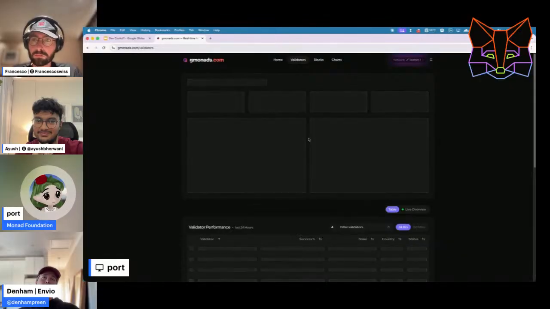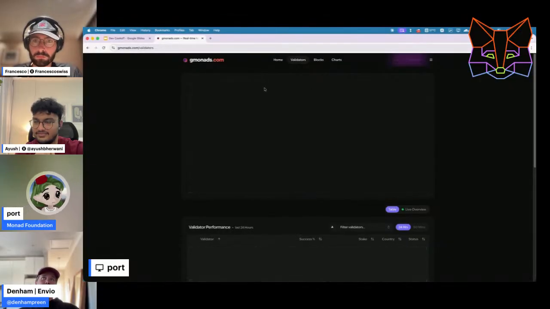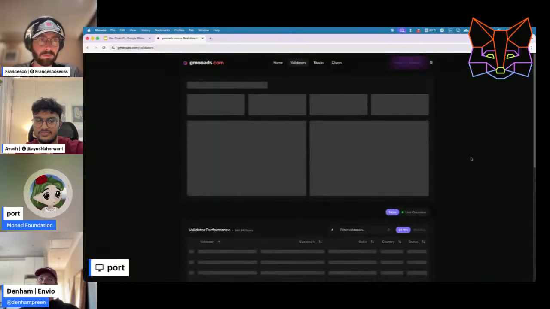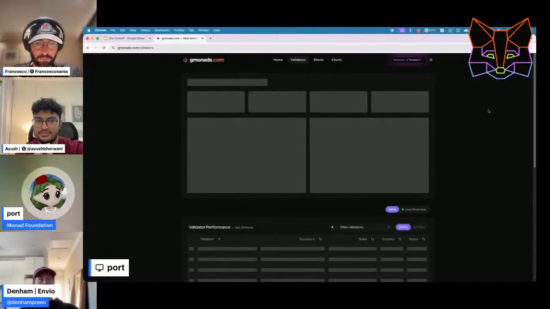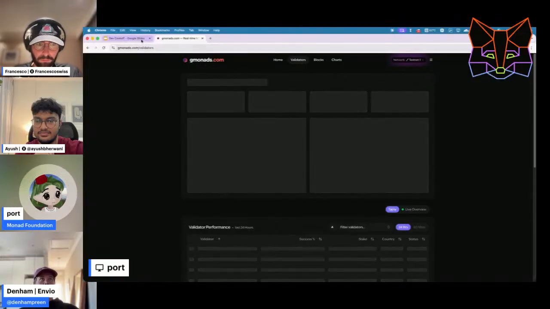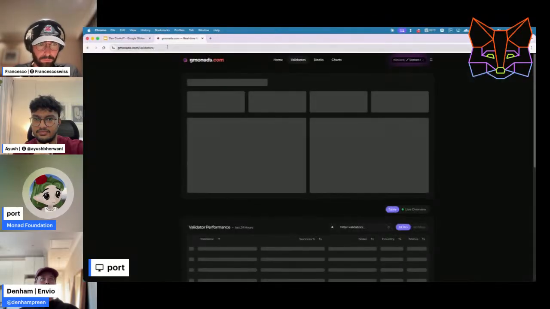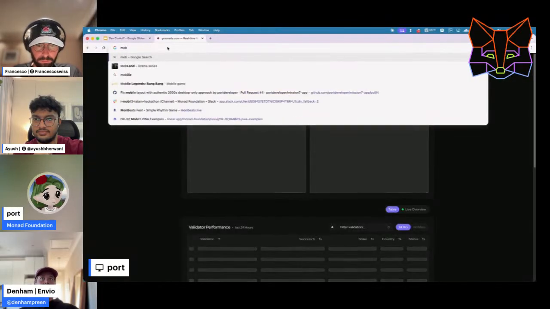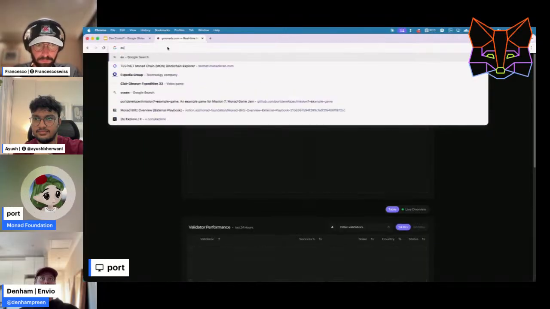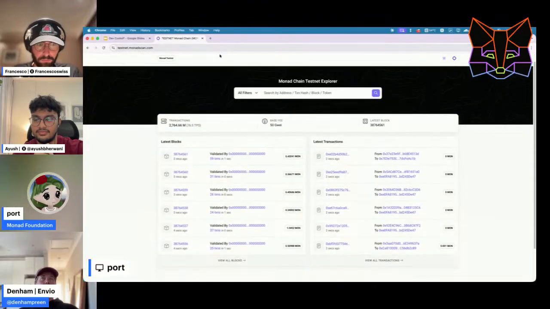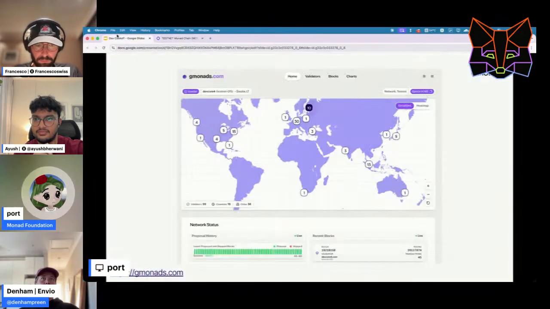Let's check the validators too to get the real number of validators. No, I probably have something blocking this somewhere. So let's go back to these slides. I think we should have close to 200 validators. Maybe it was the other Explorer.